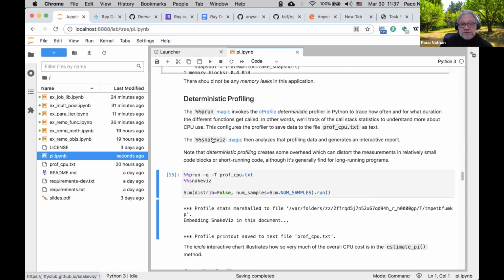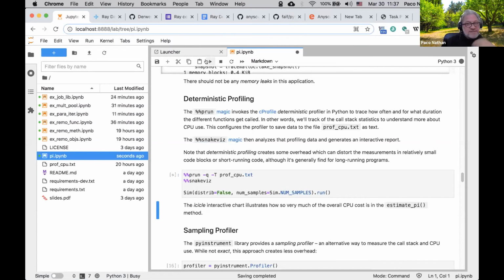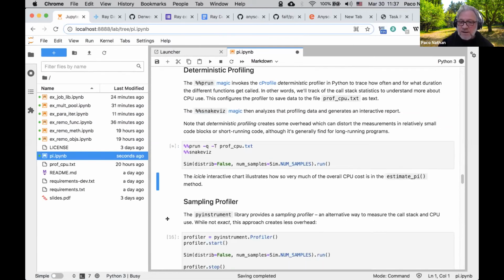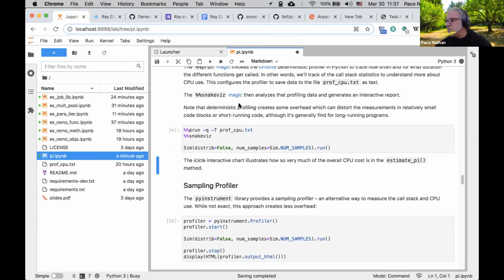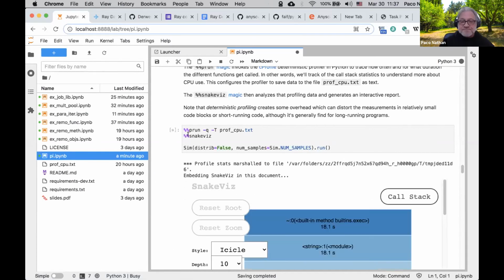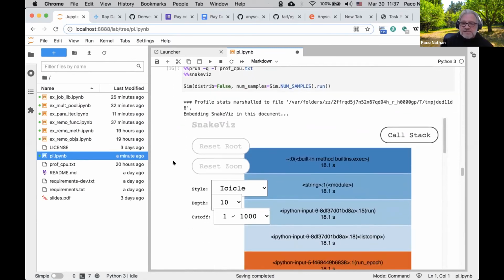Now, having done that with the same profiler results, I'm also going to visualize them. It's using a library that I really like a lot called SnakeViz. We'll take a look at it, but it'll show us an interactive visualization of the profiling. So we'll run that. Again, the same simulation run over again, one million samples, and pretty soon you'll see SnakeViz pop up. Let's just run this through. I know I'm a few minutes over, but I hope that this is helpful. I did only 1,000,000 trials just because I didn't want this thing to run for minutes. Great. So now this is run, and we've got SnakeViz.